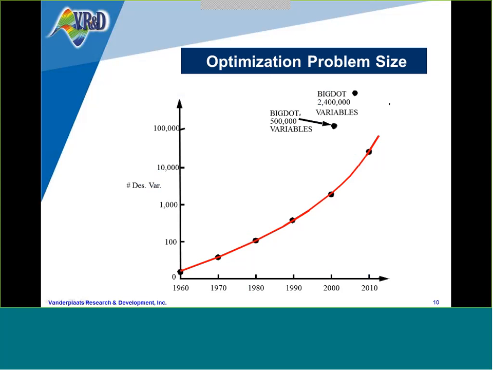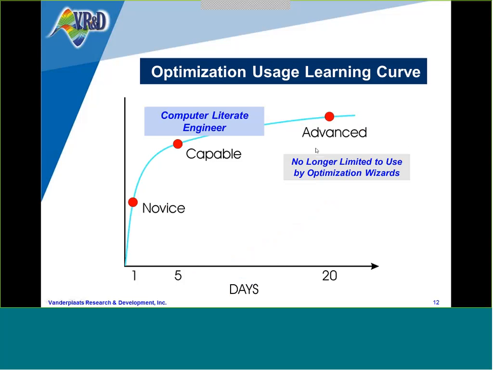If you look at problem size, my mentor Lucian Schmidt published a famous paper called Structural Optimization by Systematic Synthesis in 1960. And he solved a 2-variable 3-bar truss problem. And years later, he wrote a paper saying it took half an hour on an IBM 650 computer, and you had to be a congenial optimist to believe in optimization with runtimes like that. Well, today, with our Big Dot software, I've solved a test case with 500,000 variables and 500,000 critical constraints. And in topology optimization, as I said, we've done 2.4 million variable problems.